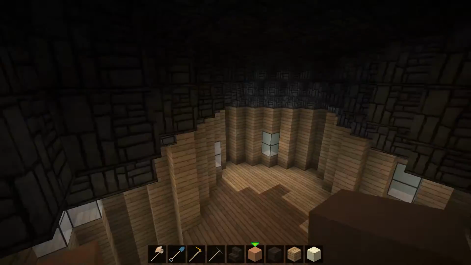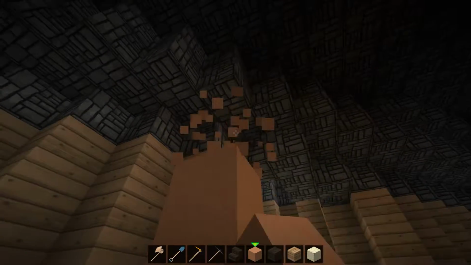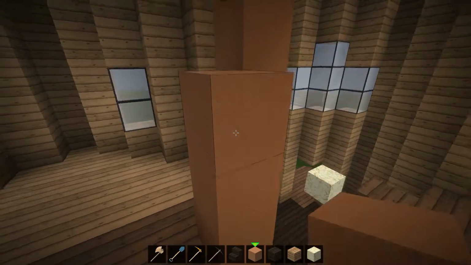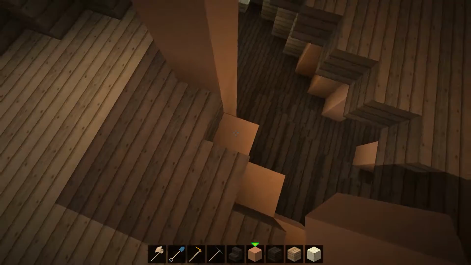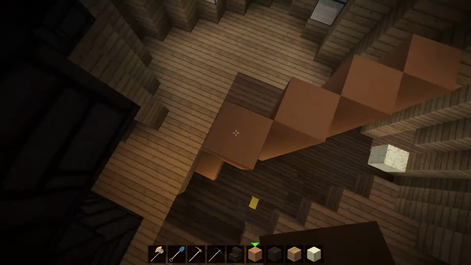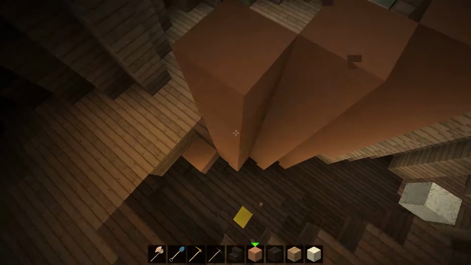I just realized I did not put a ceiling on this. Oh, yes, that's right. I should have done that off camera. So this will just go up like so, all the way upstairs. And there will be a ceiling on this. Forgot. Oh, I'm just knocking bricks all over the place.